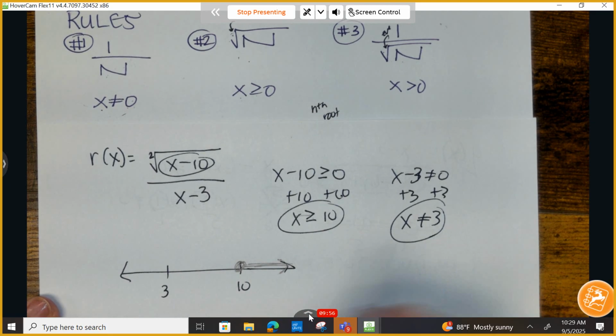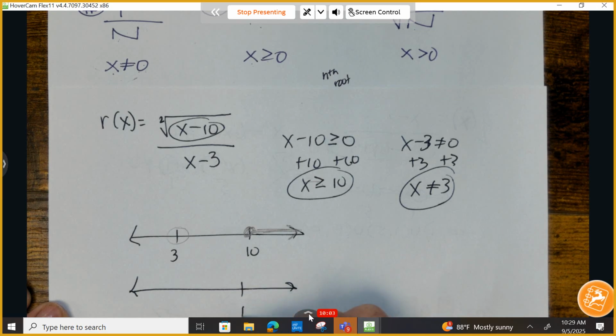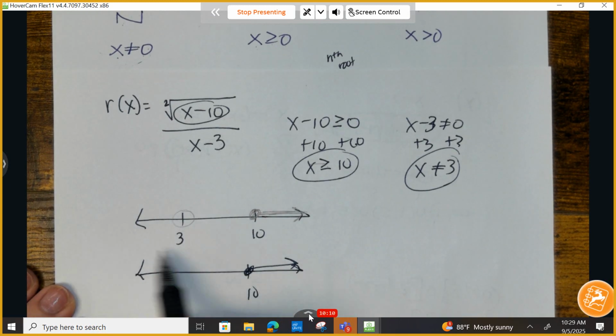Now, this just says x can't equal 3. So if you wrote this for an assessment, it would be correct. When you look at your number line, they don't even include the 3, and the reason why is it just says 3 can't be a solution. Well, we can already see that, right? Because it's not part of this.